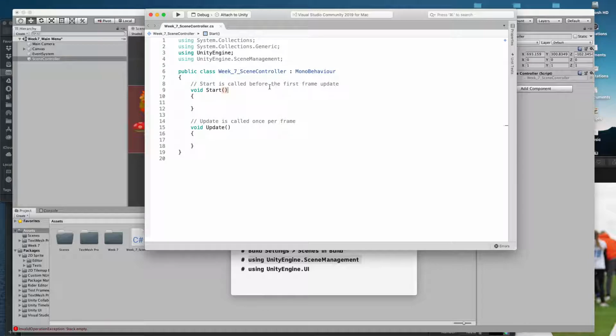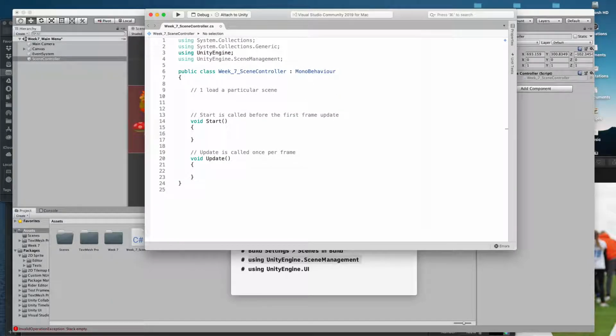Great. So from here, what do we want to do? We want to be able to do a couple things. We want to be able to, number 1, load a particular scene. And there's a couple ways to do that, right? There are some easy ways to do this. I'll give you a demonstration. So we're going to say public void. These buttons are going to be calling a specific thing, and so they're going to call these methods that we create. Public void load scene with a lowercase l.